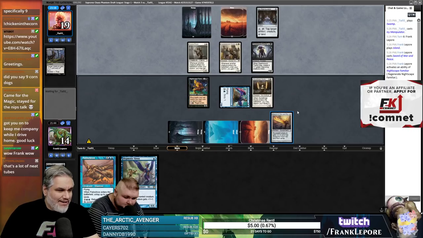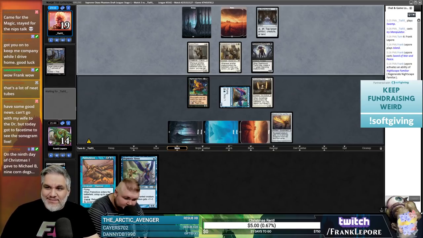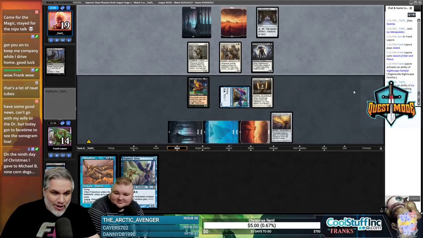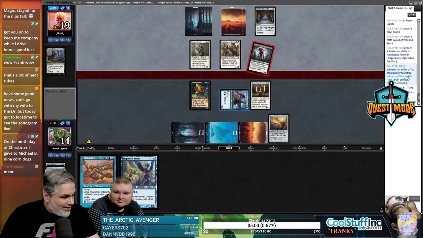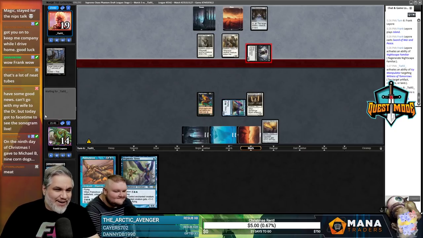Oh, what up, Mediocre Magic Man? That's a lot of neat tubes. Michael, are you talking about your tubes? Did I miss something? What? Oh my god. Sorry, I zoned out. About what about tubes? What just happened? What? I zoned out. Oh, you're making fun of me. Correct. Got it. That is correct.